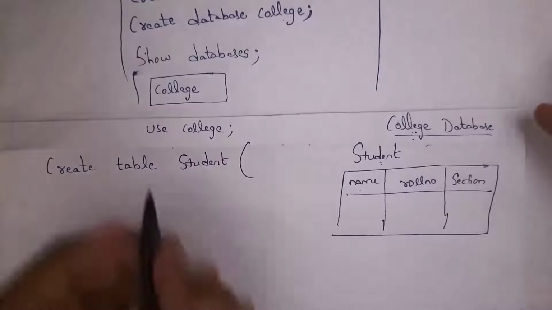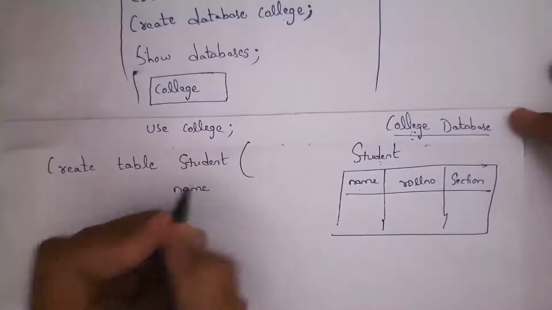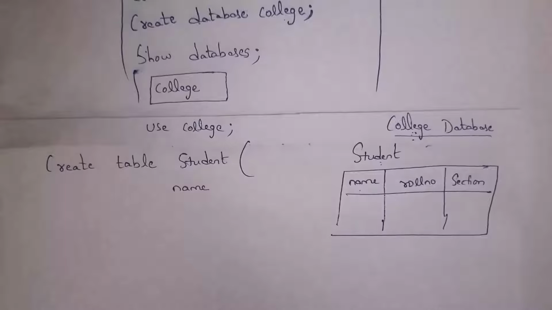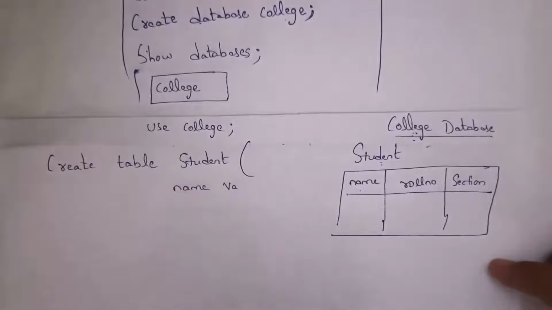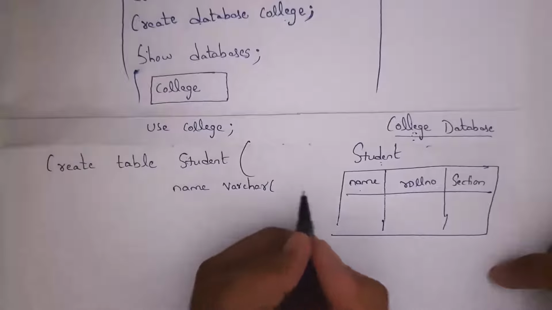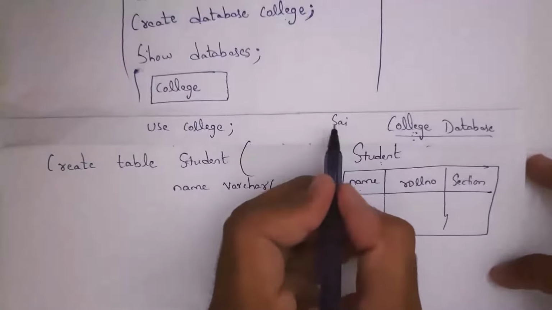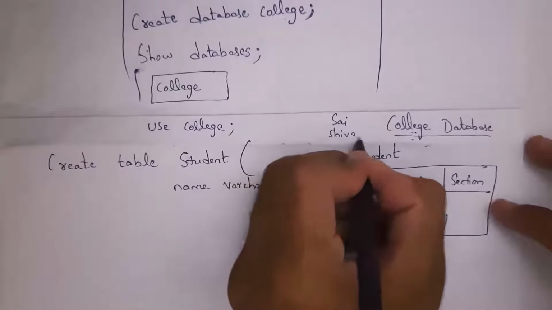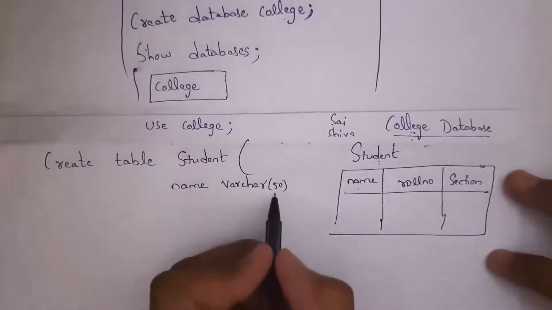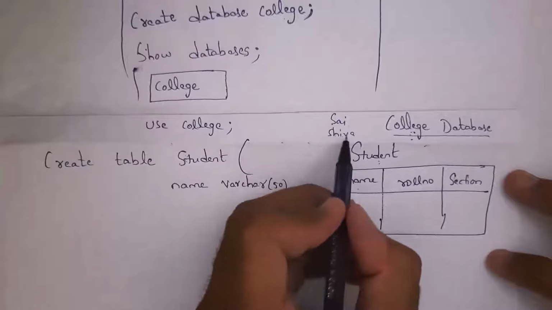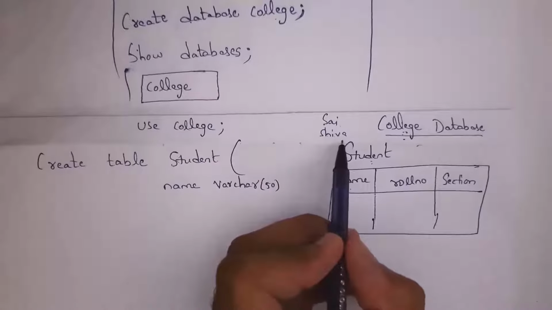So first column name is name. So just write here name, which is column name, and here you need to give data type. Normally we will give names like Nagendra, Sai, Shiva, so on. All are character data types. So you need to write a data type, that is varchar, where varchar stands for variable character. And inside bracket you need to give size. For example, if you consider name Sai, Sai is of 3 characters, 1, 2, 3. For example, if you consider Shiva, 1, 2, 3, 4, 5. Total 5 characters. Now I want to give limit, that is size 50, where Sai is 3 characters, Shiva is 5 characters. Like this, each name can contain up to 50 characters.